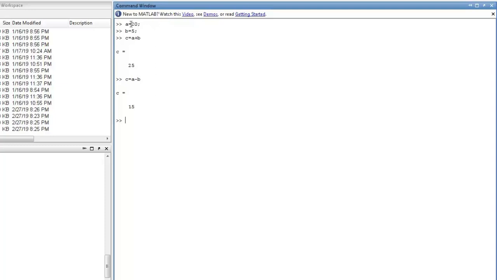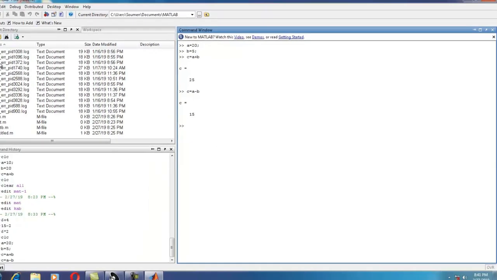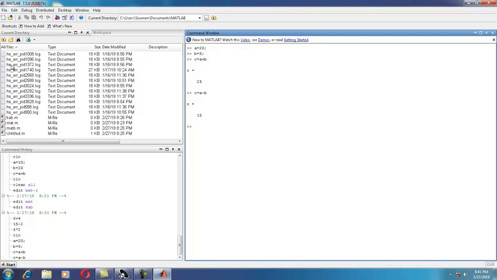This is the process for writing a program in the command window. We can also write our program in the edit window, where we can save our program in a folder. Okay.